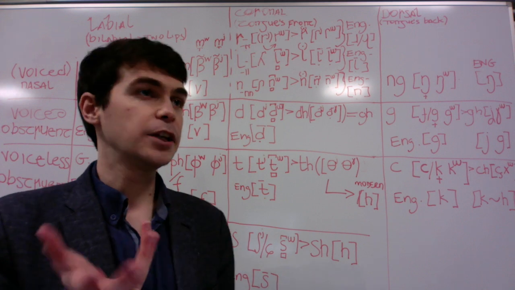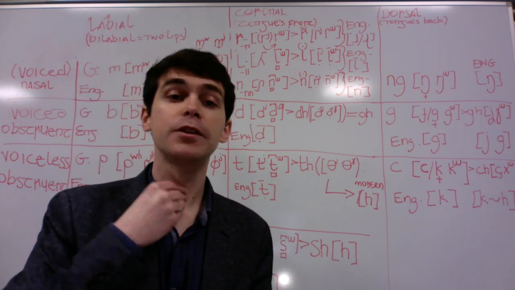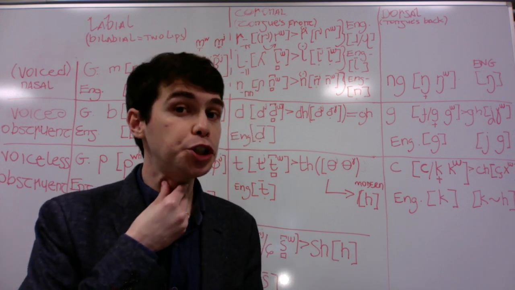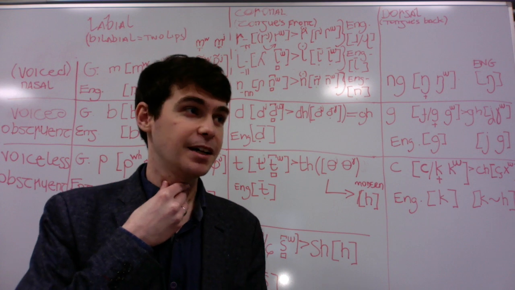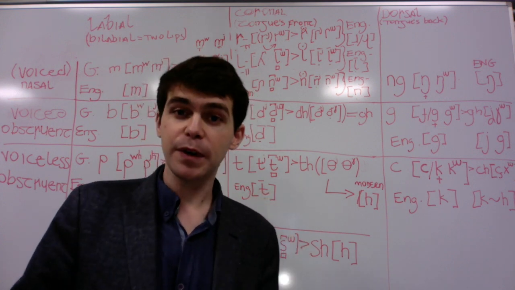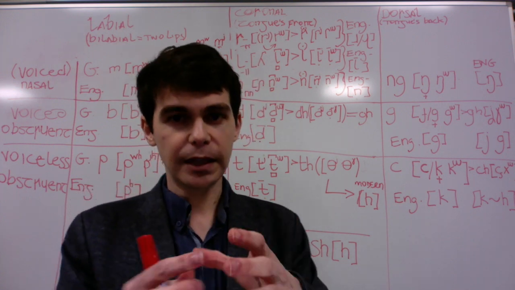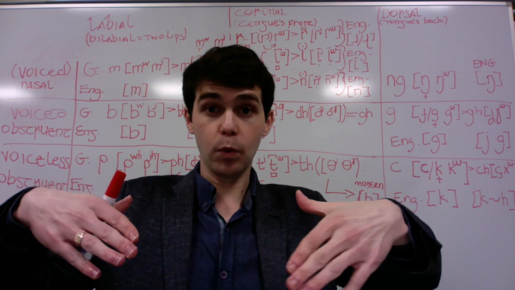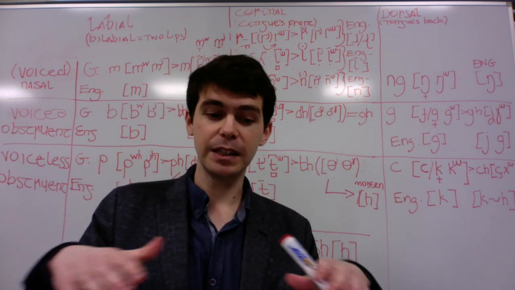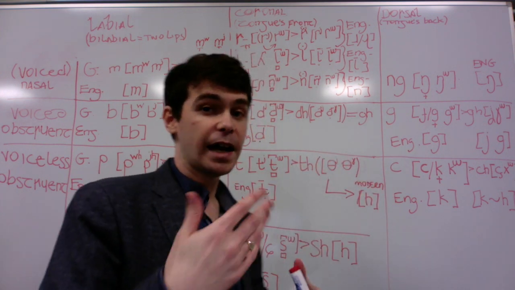If you say an English sound like that, there's no vibration in your throat. But if you say a voiced one, there is vibration. So basically voiceless means that the glottis, the vocal folds, are wide apart, so there's no vibration. And voiced means that the glottis of the vocal folds are opening and closing cyclically, and this produces this vibration.